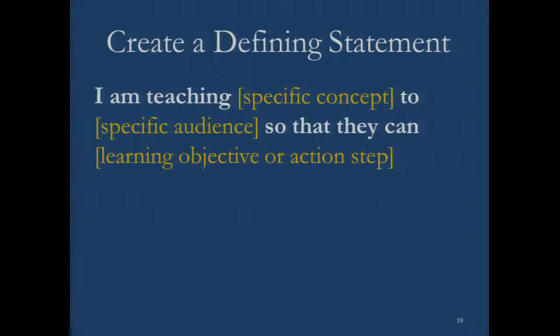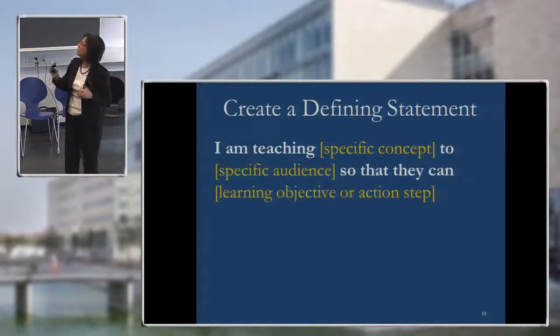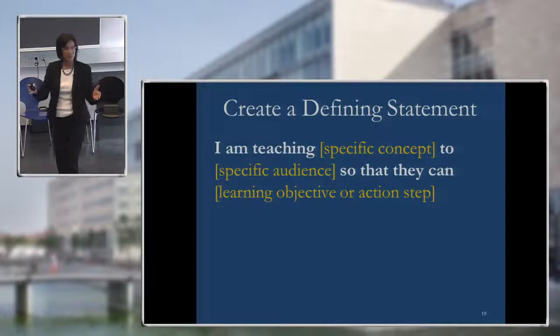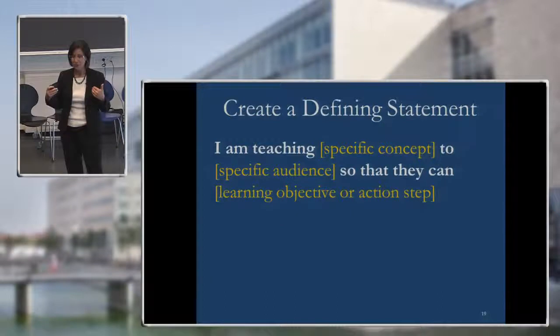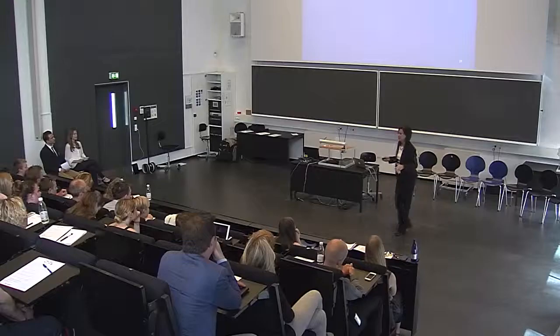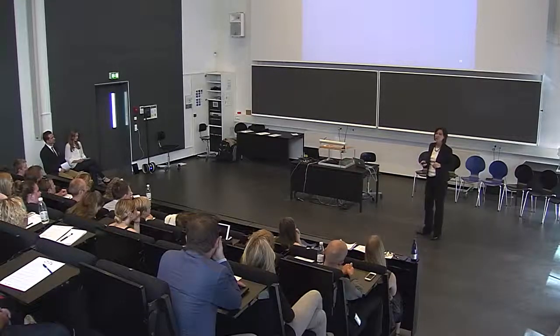Before you get started, you want to have a defining statement for the meeting or the presentation. So here would be an example of a template that you could have. I'm teaching whatever your specific content is to a specific audience so that they can have a specific learning objective or an action step. This is for you to have a clarifying statement so that you don't go all over the place in a meeting.